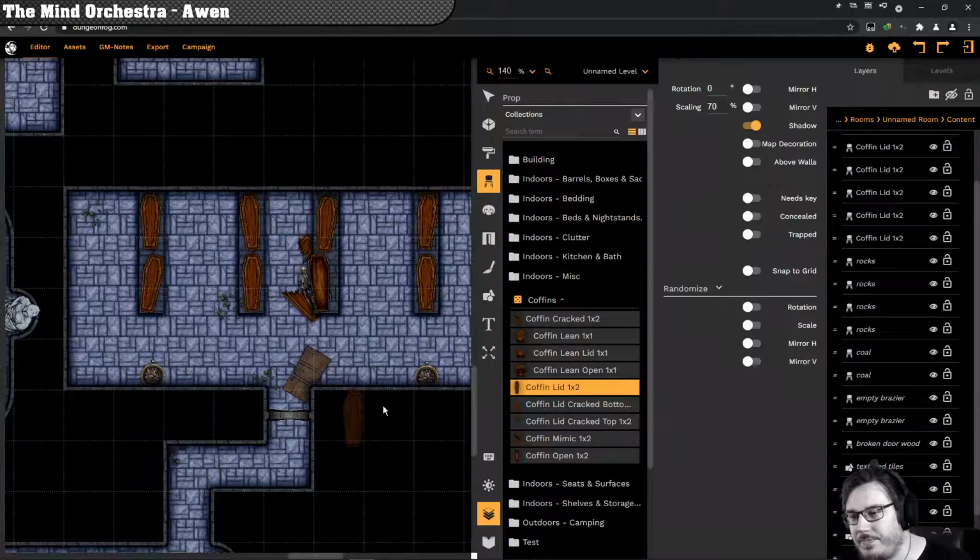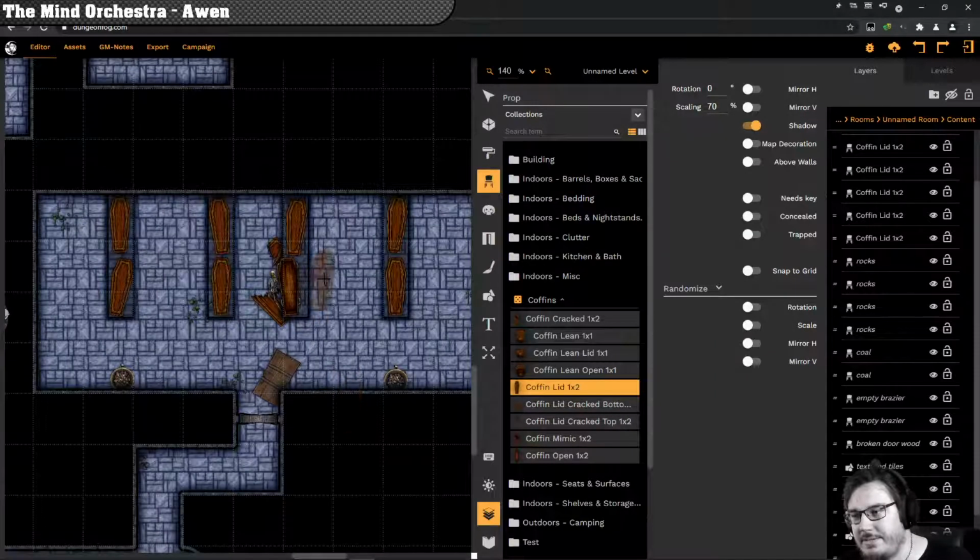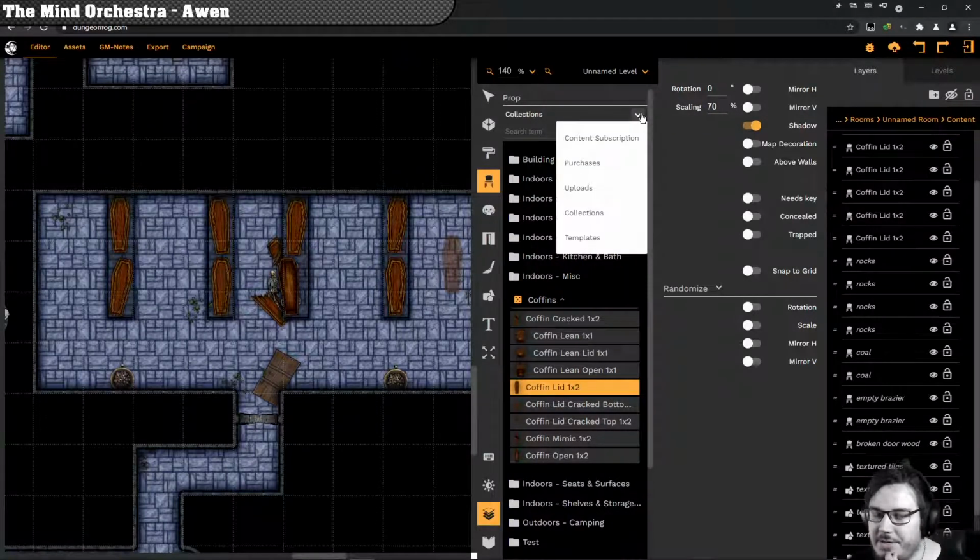And I believe that's all we need to do with this room. Could also put some pots in here or something just to make it a little more interesting. Give the player something to search, in case they don't want to search the coffins. They might not be the grave robbing types.